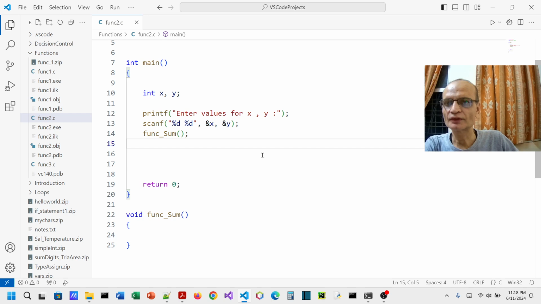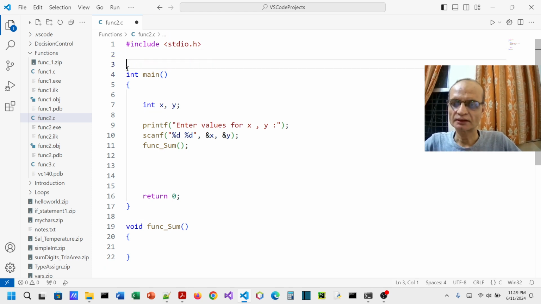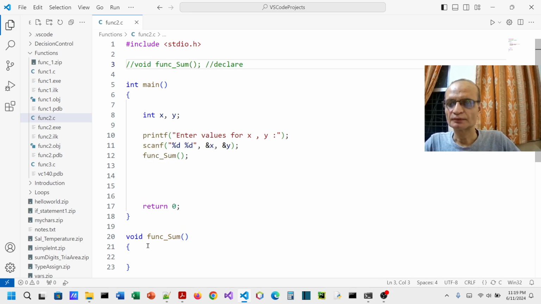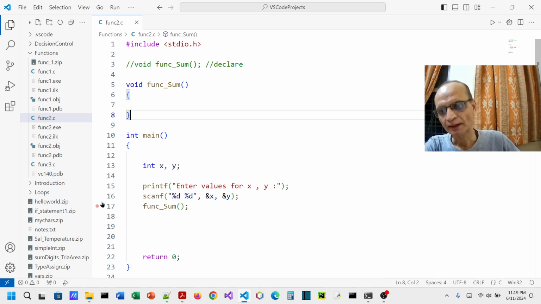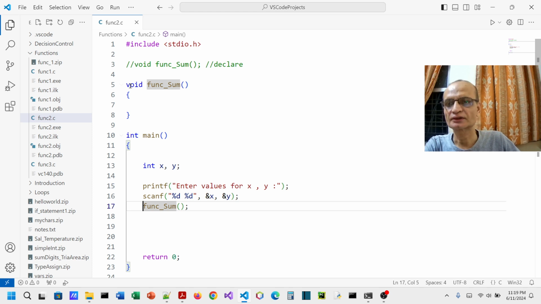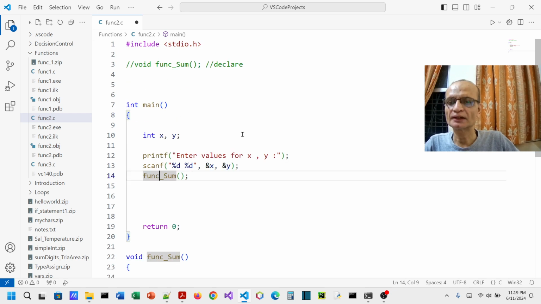Now let us say if I would not have declared this function, then my job is to write, that means to implement, this function above main, and only then can I call it. If I don't do it like this, there is a good chance that the compiler may start giving errors, or it will not function properly, or it will give errors after we develop some more functions. For one or two functions it may work.